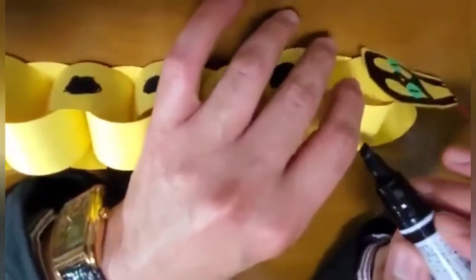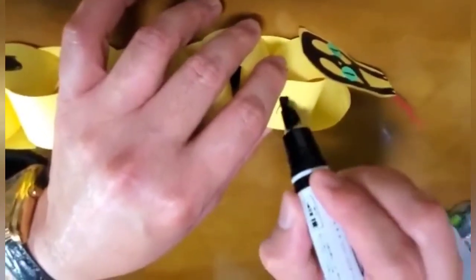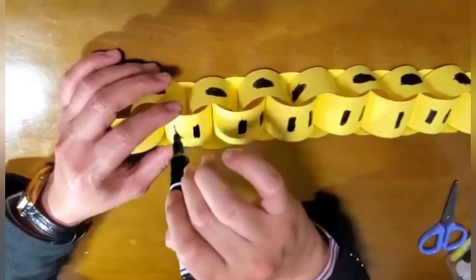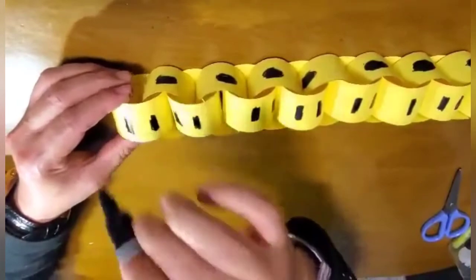You can decorate anything you like for your snake. Okay, we need to put some lines also here on the other side. Voila, you have a paper chain snake now.